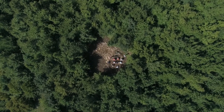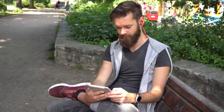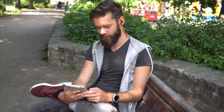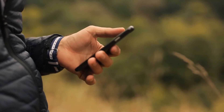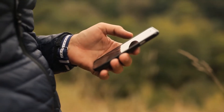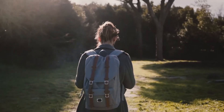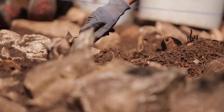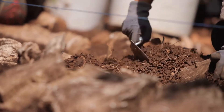Sure enough, the cavity is seen to stretch far off into the darkness below. Next, the video reveals what looks like an entrance, bricked up and camouflaged with undergrowth. Taking a closer look, WW2 History Hunter determined that he had a World War II bunker on his hands. Not only that, but it appeared to have been sealed off from the outside world. But who might have done such a thing, and what secrets might be lying hidden inside?